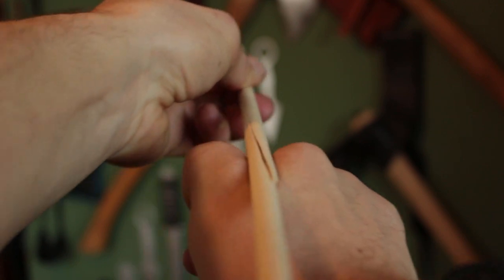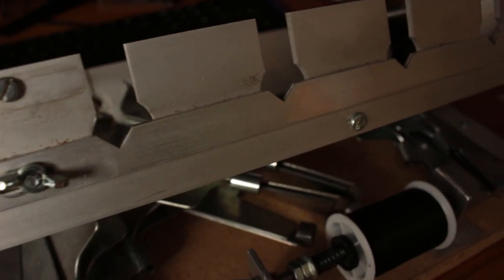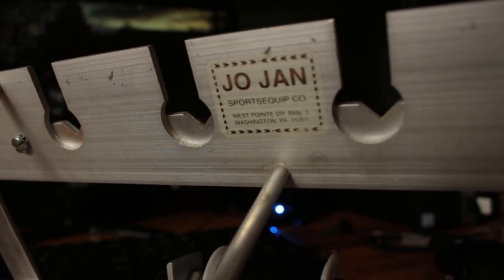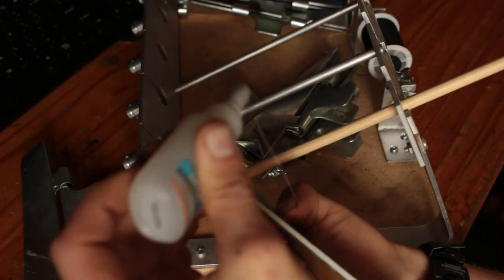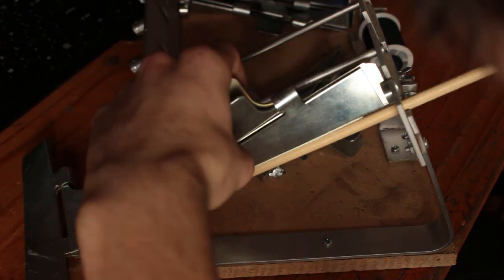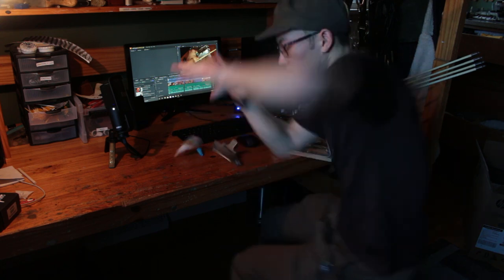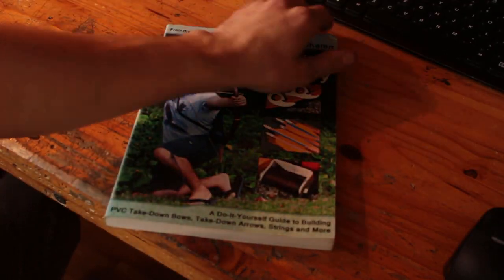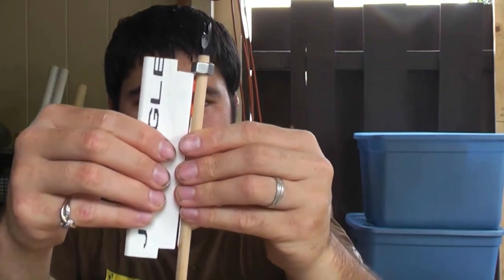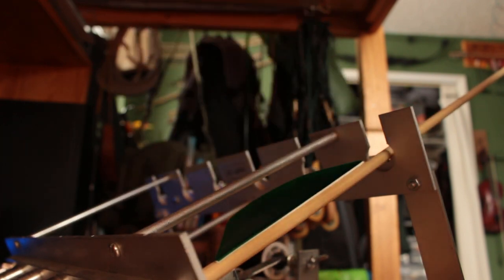For all my fletching I use this old Jojan six-bay fletching jig that I found at a garage sale — this thing really does make fletching go super fast and super easy. All you have to do is seat the feather into the clamp, apply a thin layer of glue, and make sure that the feather is contacting the shaft along its entire length. To hold the feathers on I'm using this bottle of glue that has millions of tiny gorillas in it — it works just as well if not a little bit better than regular fletching glue.